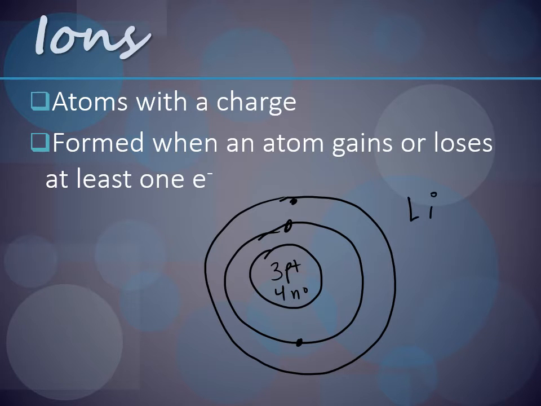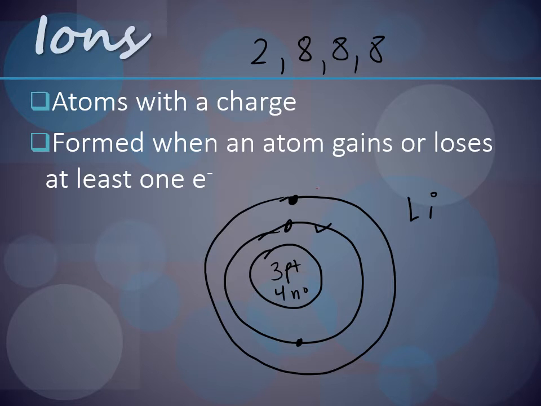This is lithium. Remember, our electron arrangement says 2, 8, 8, 8, right? So 2 electrons max can go in the first shell, and then all the other shells can have a maximum of 8 electrons. Well, our first shell is complete, so I'm going to give it a check mark. Our second shell only has 1 electron on it.